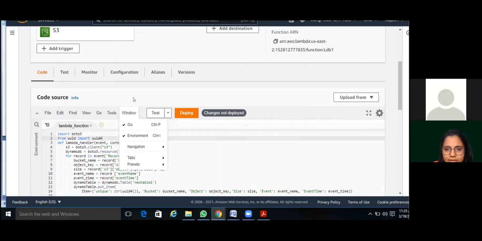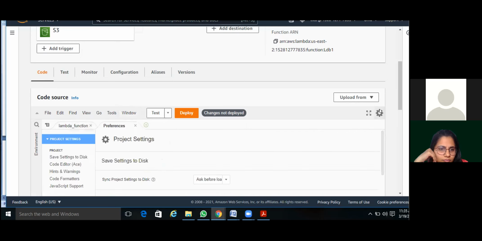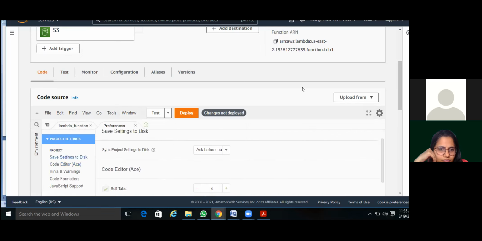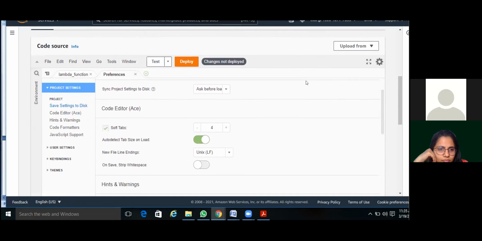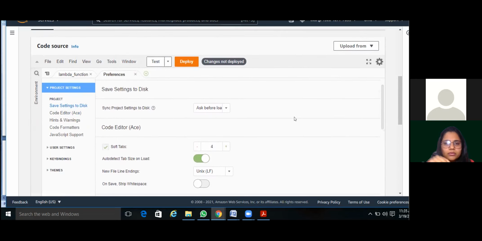Go on settings. Right in the corner you can see the settings. Okay, it's working fine.